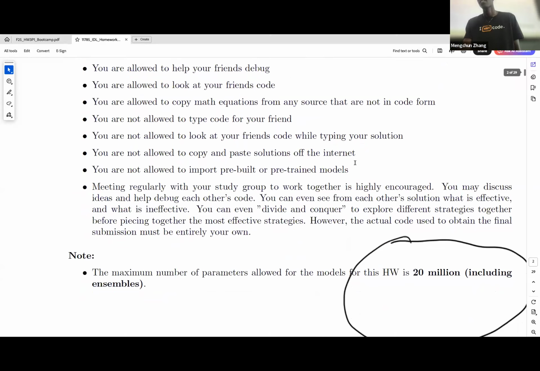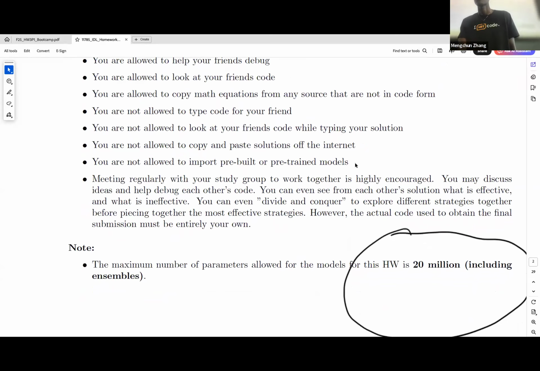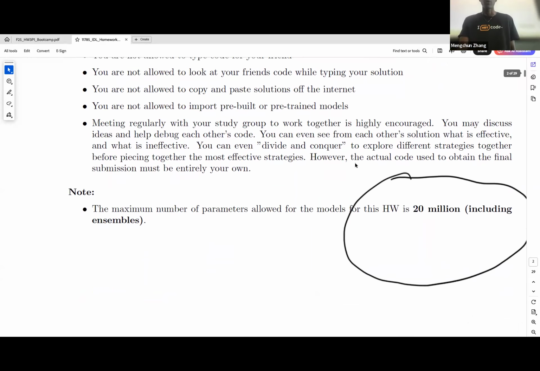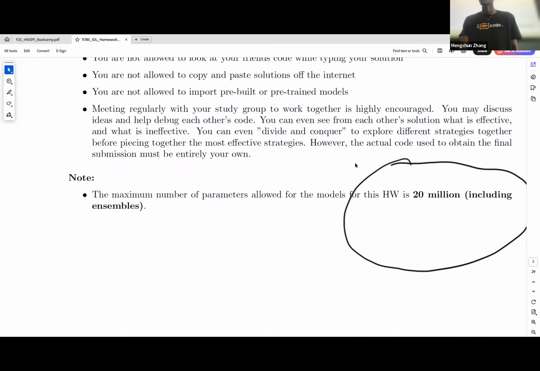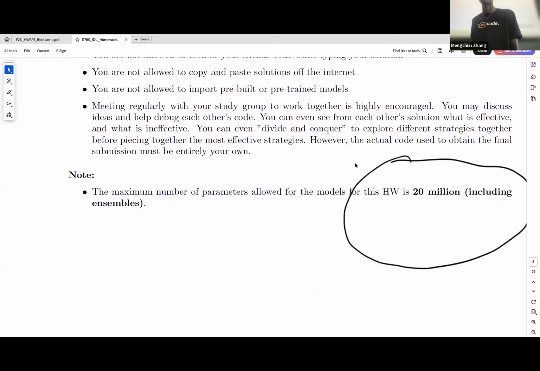So we are going to start on this homework. As I told you, it's similar to homework 1 P1 to some extent. The parameter limit, just like homework 1 P1, is 20 million. This is not an intensive network. It's not like homework 2 P2, which was really complicated. This should be pretty easy. Training is just 2 or 3 minutes per epoch. So if you put in the work right now, you might even pass the high cutoff before we release them.